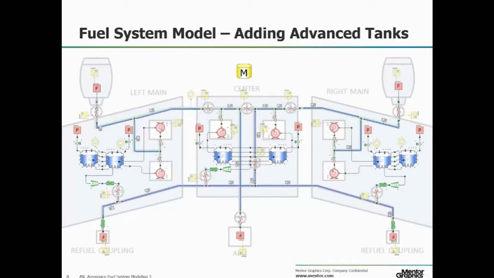We can use the multiple arm connections on the advanced tank to model the effect of having multiple connections between each cell, such as the holes through a wing rib. With the advanced tank component, we can position each connection point at a different elevation and with a unique size and amount of pressure restriction. Let's take a closer look at the left wing tanks to learn a bit more about the advanced tank.